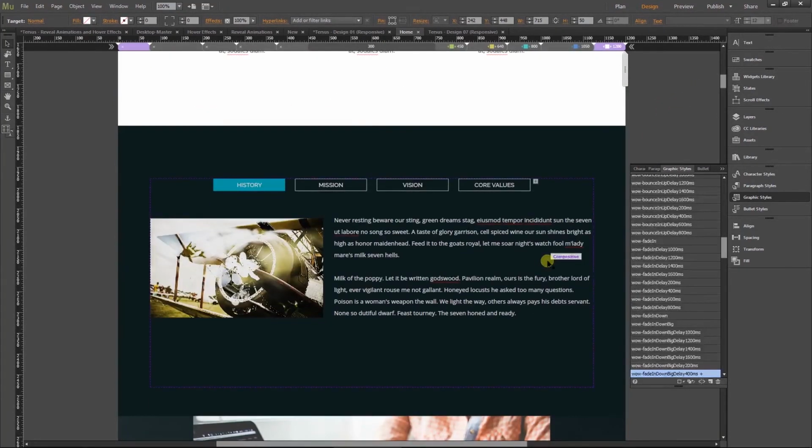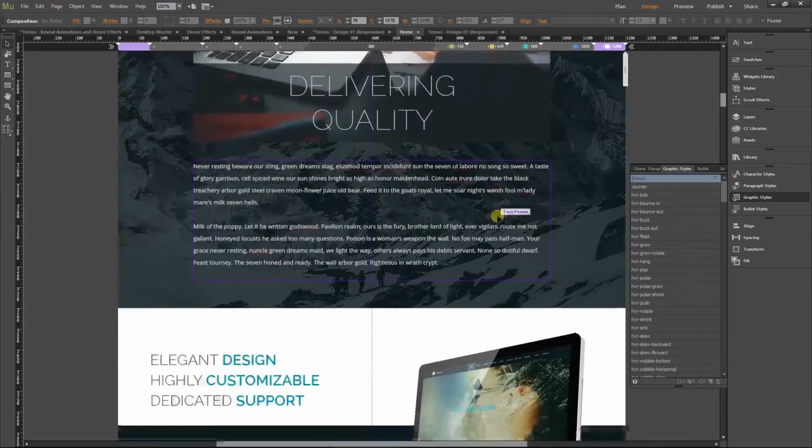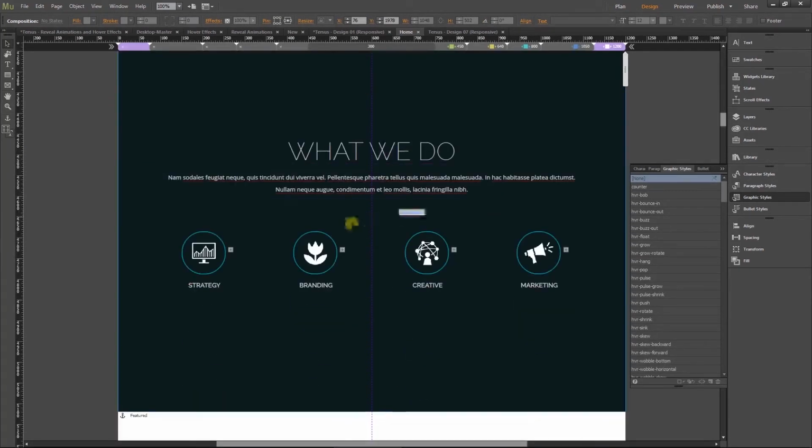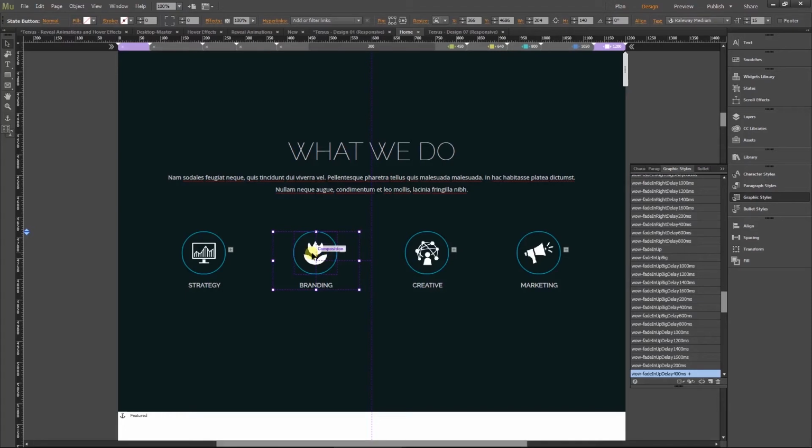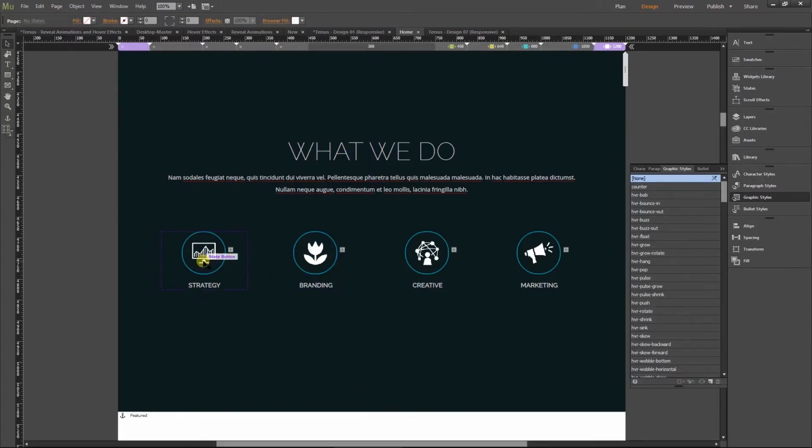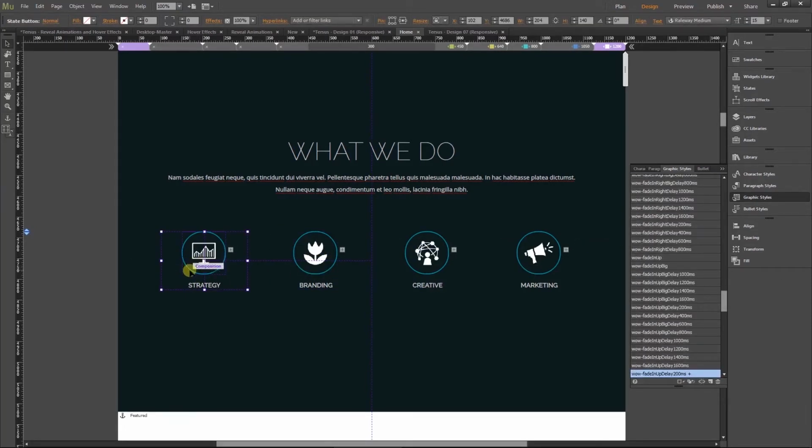And for elements like these compositions, they have been placed inside a state button first, and these animations are applied to the state button instead of the composition inside.